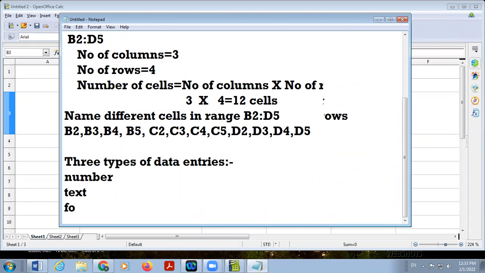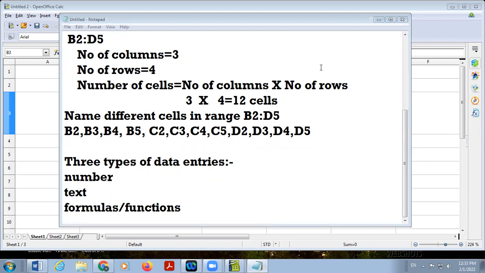You can also add formula and functions. So aap calculations, formula bhi add kar sakte ho aur functions bhi. Now who will tell difference between formula and function? Yes, Jia. Formulas and functions, difference between these two. Sir, formula is a statement that is used to define the calculation. Yes. And the function is like code that is used for calculations. You have an idea about the formula and function, but this is not the exact difference.